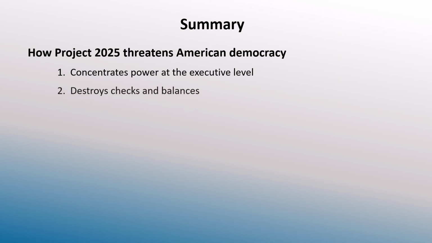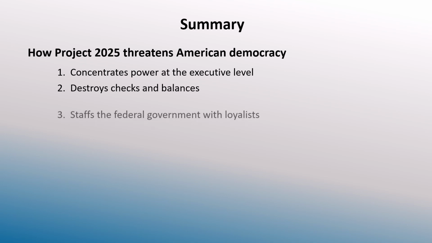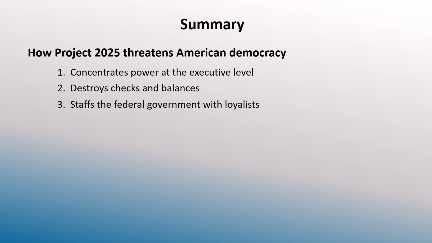2. Checks and balances are key to ensuring that the rights of the people are protected. The elimination of checks and balances allows all sorts of violations of the rule of law by government officials. Accountability is lost and corruption can flourish. 3. Staffing our government with loyalists is essentially giving the president all the power. Everyone will follow the president's lead regardless of legality or consideration of what the people want. We can see it already. Again, corruption can flourish.